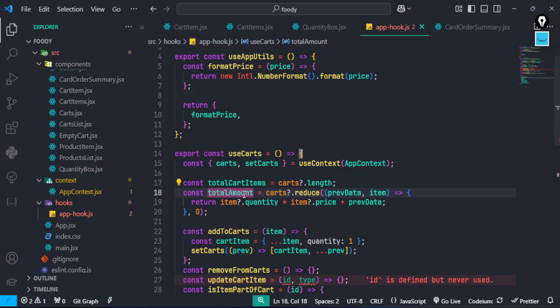I don't need to start doing the setting myself. If you want to do it like a junior developer, you can go and create state to set the total amount, and anytime this one changes, you now update it yourself. No. Since anytime this one changes, this thing is going to get called again, we can derive the value directly from here. So I don't need to start changing this one myself. It will always recalculate this value anytime this one changes. Even if it did not change, it's still recalculating the value, but because it's the same thing, you will not see any changes. But once it changes, it will recalculate the value automatically like that.